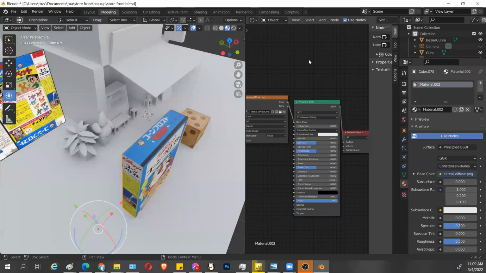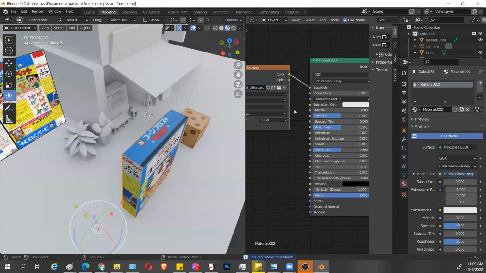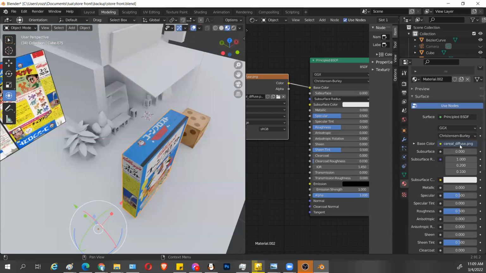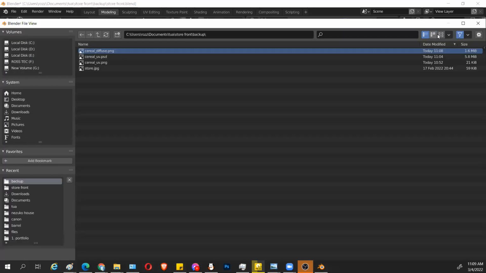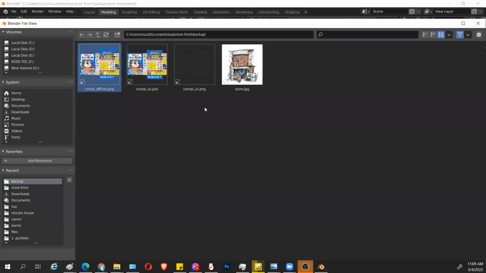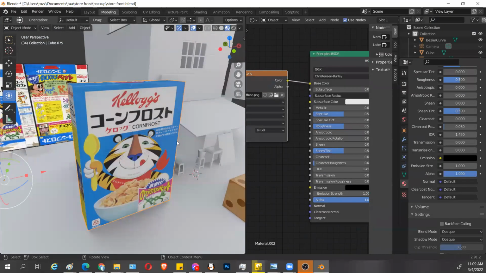Save. Nakalimutan ko mag-save. Okay. Open. Yan. There you go.